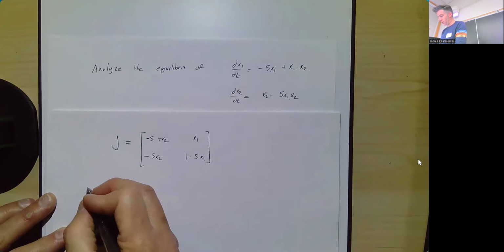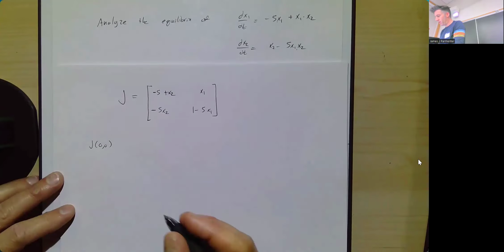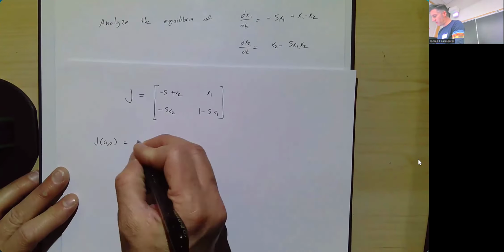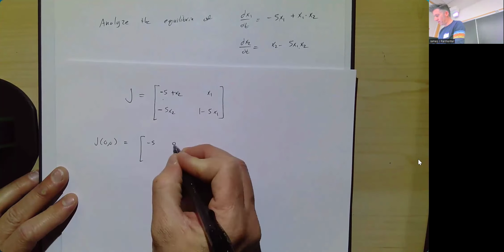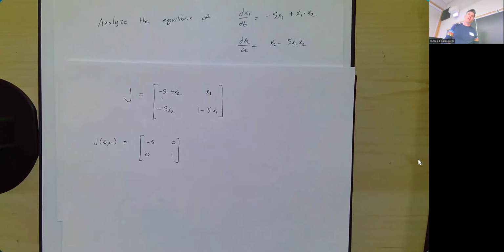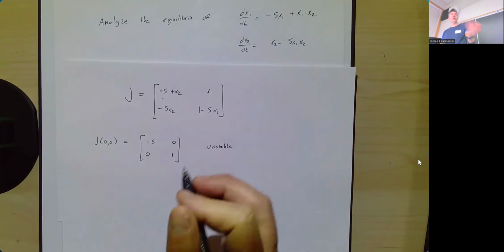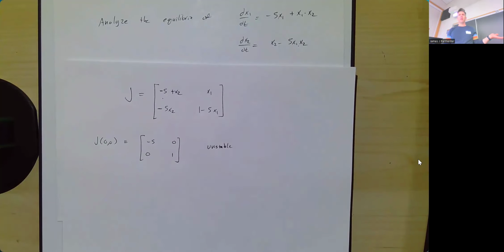And then we're going to plug in our two points. We're going to use the cool new theorem we just talked about. Probably. Maybe. I don't know. If I plug in 0, 0, I'm going to get negative 5, 0, 0, 1. Okay, you probably don't need to use the cool theorem, because what are my eigenvalues here? Which means we have stability or instability. Right, because it would be a saddle. So we know it's unstable because the determinant is negative. Yeah, negative 5 minus 1 minus 0.